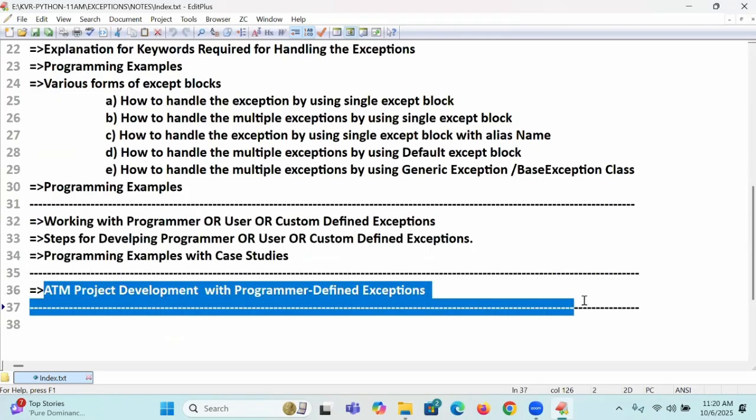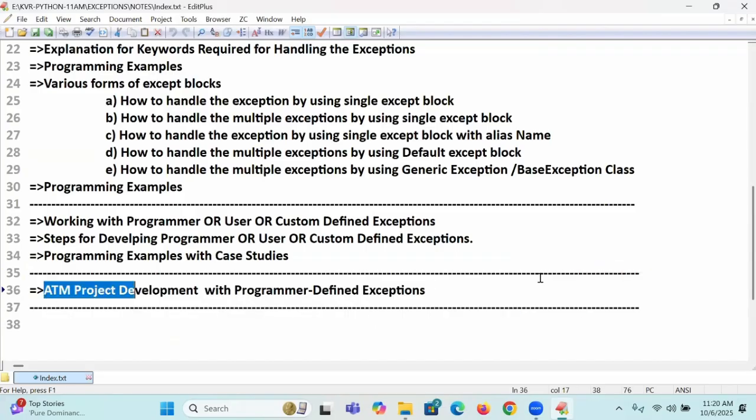Right. Now we'll go for this kind of discussion. Open the notes.